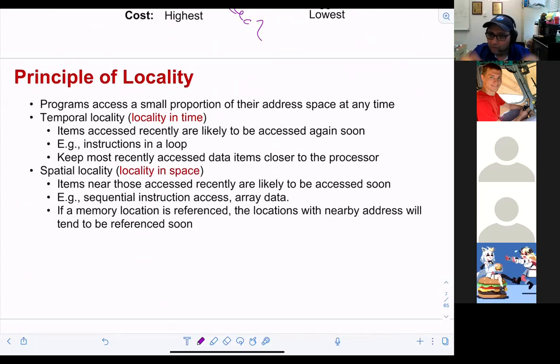Anyway, now this is the computer science part. That's not ECE, by the way, these slides. But I want you to think about it, it's very fun. There is something called locality. So the elements we cascaded in a hierarchy nearby each other have to fulfill some principle. What is this? I will tell you.